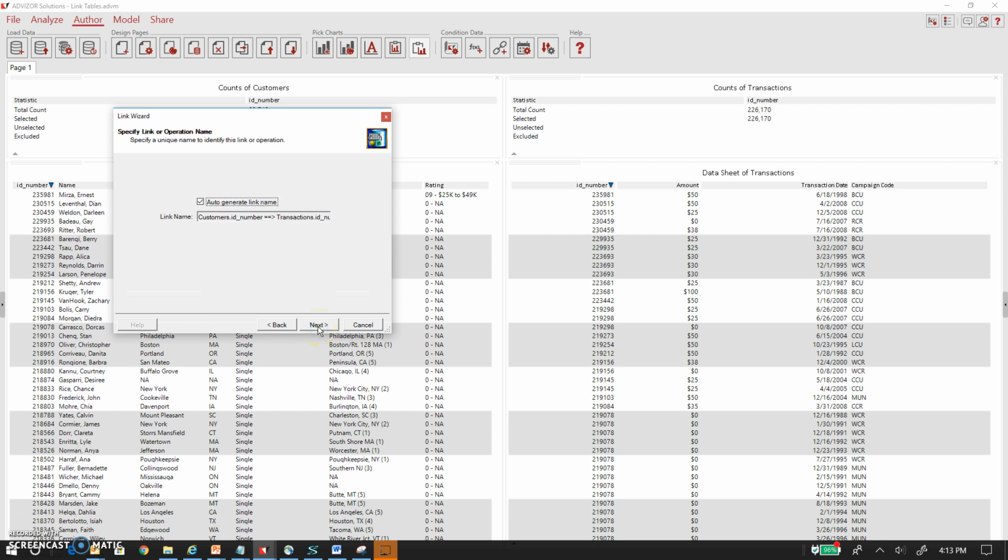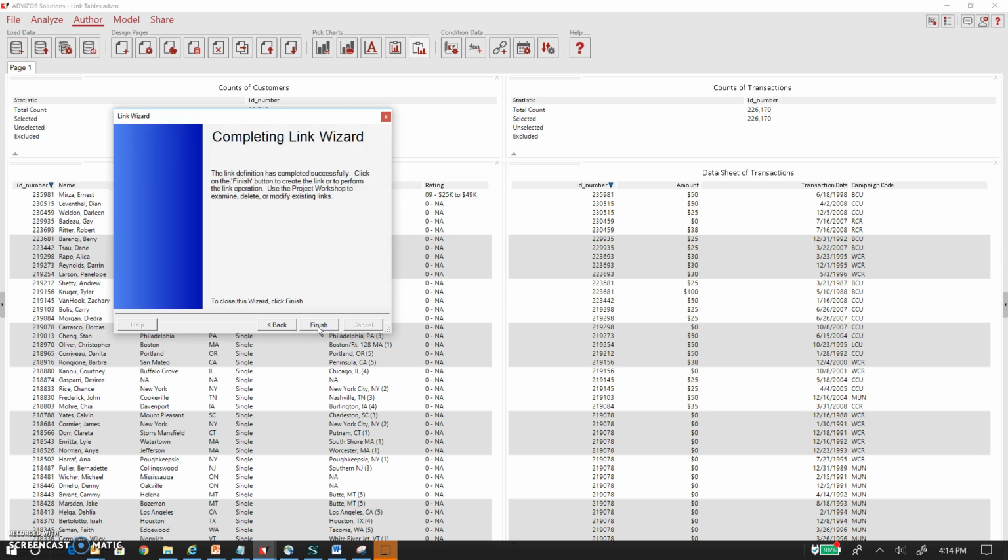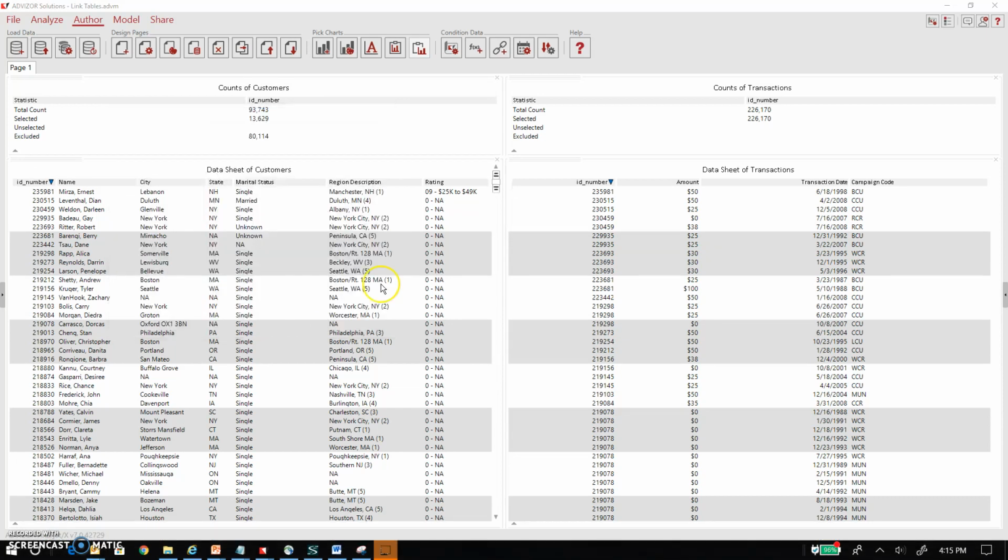I'm gonna click next. Then this next option I normally leave it by default because it's just the name that advisor is going to use for the table copy. It won't be displayed on any chart. Next, I'm going to click finish, and now the fields that I copy should be available on the destination table.